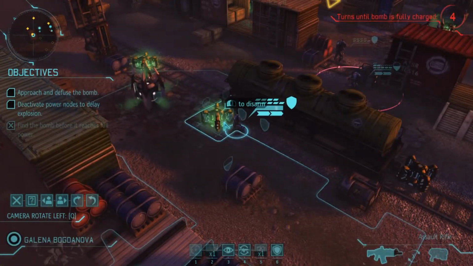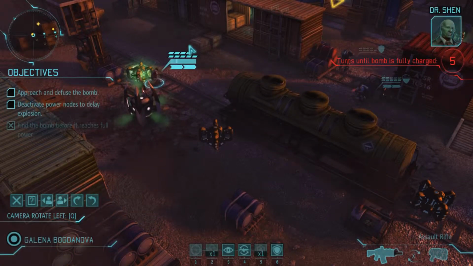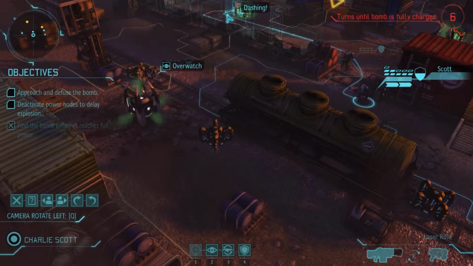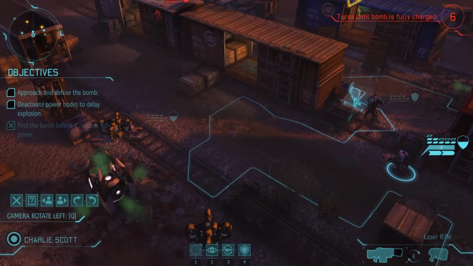What I need is people to rally on my position. That's another power node down. Actually, I just took out two power nodes. I bought myself more time. There's no need to rush. If I can just ease into this, I'll have no problems.